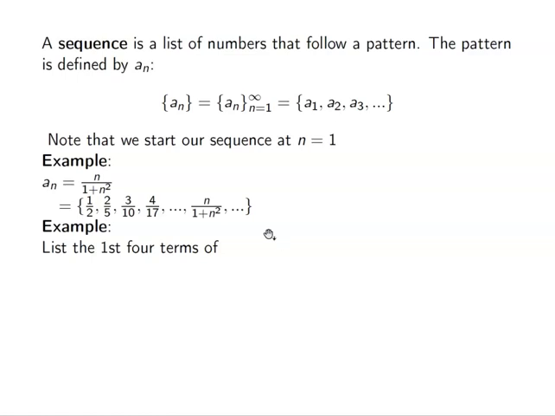So for these following examples, we want to list the first four terms. So for A, our sequence a sub n is given by -1 to the nth power times n over n factorial plus 1. Okay, so what's going to happen here is that I have -1 to the nth power, which means that when I start at 1, I get -1 to the first power, just -1. For the second one, it's -1 squared, so it's a positive. The next term is -1 cubed, so it's negative. So it's going to alternate in sign from negative, positive, negative, positive.